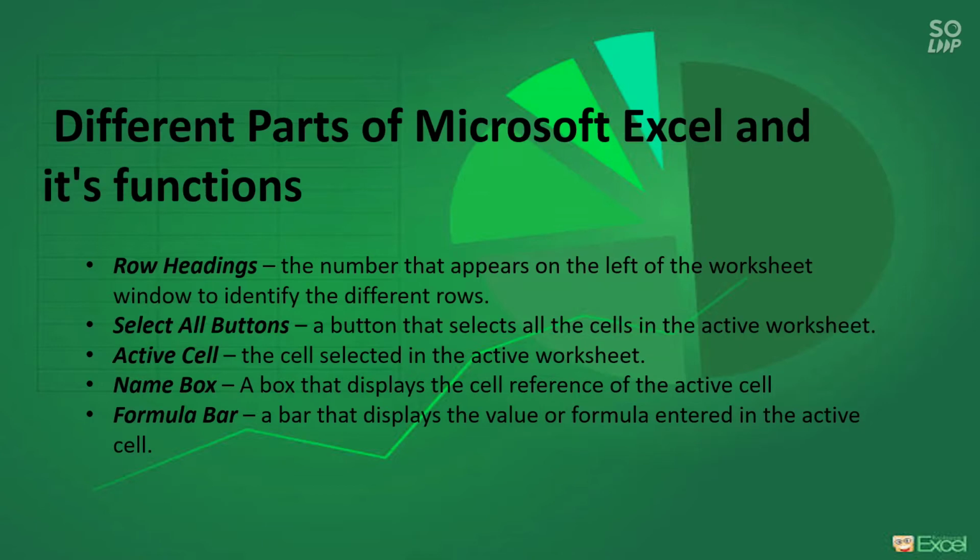Sunod naman ay formula bar. Ito ay makikita sa kanan ng name box na kung saan dito ka nag-i-encode ng formula. Example, kunyari yung sa A2 at A3, ang nakalagay mo sa A2 ay 24, sa A3 naman ay 25. Kunyari, ipa-plus mo siya or a sum. Ang formula na sum dito ay equals sign and SUM, big letters lahat, at open and close parenthesis.